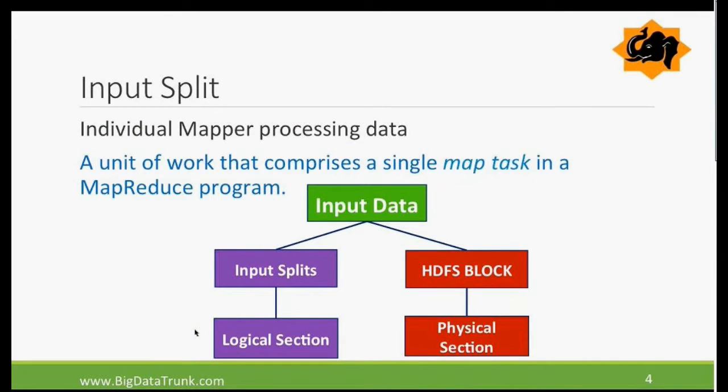Let's talk about a few of the components or terminology. We got the input data and we split it into parts, which we call input splits. An input split is a logical entity; it's not something physical. The physical equivalent of that is the HDFS block. When data in Hadoop or big data is kept in HDFS, it's broken into these blocks. That's why, depending on the setting, the 200 MB file was broken into 4 blocks. So that's the terminology between the input split and the HDFS block, to be kept in mind before we go forward.